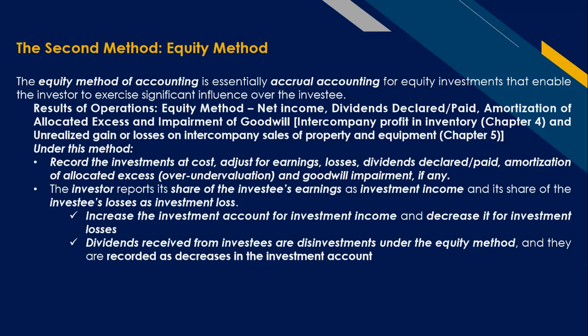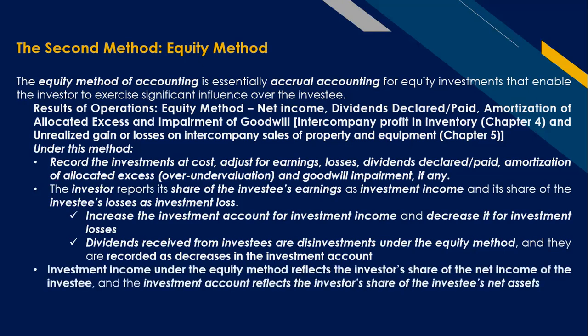Increase the investment account for investment income and decrease it for investment losses. Dividends received from investees under the equity method are recorded as decreases in the investment account. Investment income under the equity method reflects the investor's share of the net income of the investee, and the investment account reflects the investor's share of the investment's net assets.